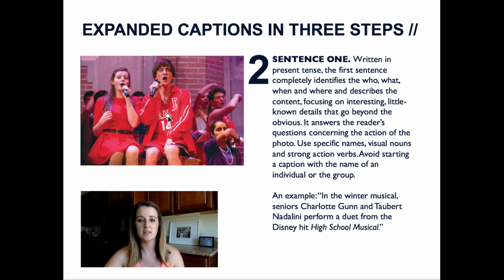You can use specific names, visual nouns, strong action verbs are highly recommended. Avoid starting the caption with a name of an individual or of a group. So we want to start it off with something interesting. An example: in the Winter Musical, senior Charlotte Gunn and Tobert perform a duet from the Disney hit High School Musical. So here you can see they talked about the who, what, when, and where in this one opening sentence.